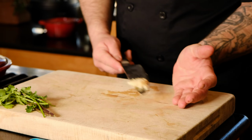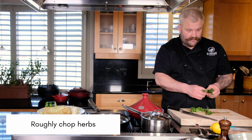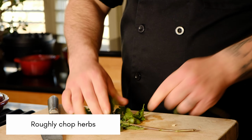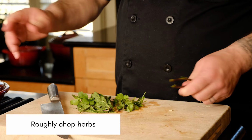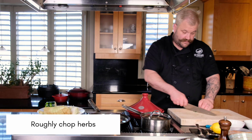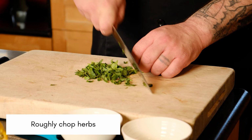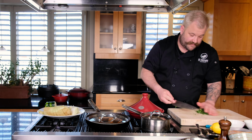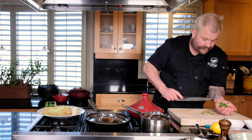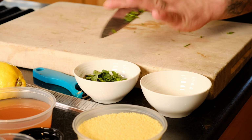And then our herbs. So we've got some nice cilantro here and some mint. I'm gonna quickly chop these. These guys are not going to go in at the same point as that stuff, so I'll keep it separate. So I'll just give my herbs a rough chop. As always, I don't want to be too hard on my herbs. It'll get sort of a duller flavor if I do, especially the mint. It tends to not appreciate being chopped up too much. So roughly chopped into the bowl.